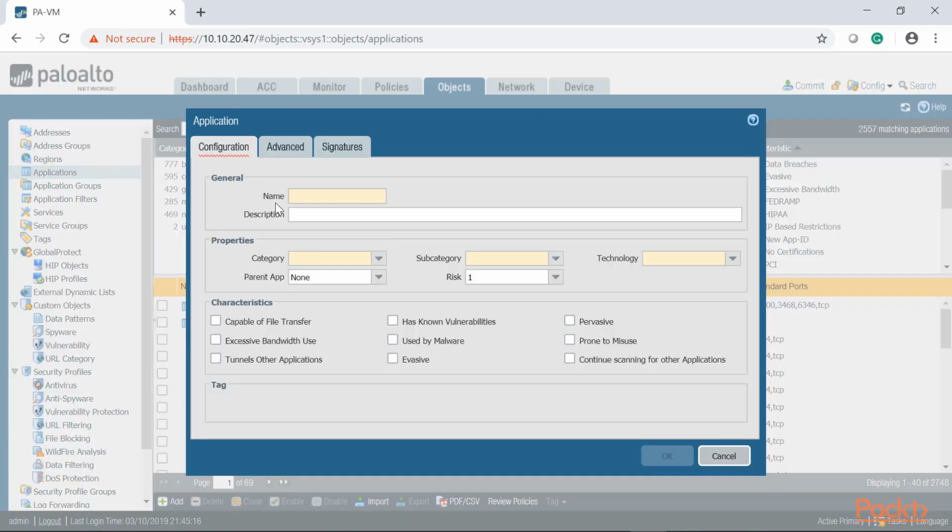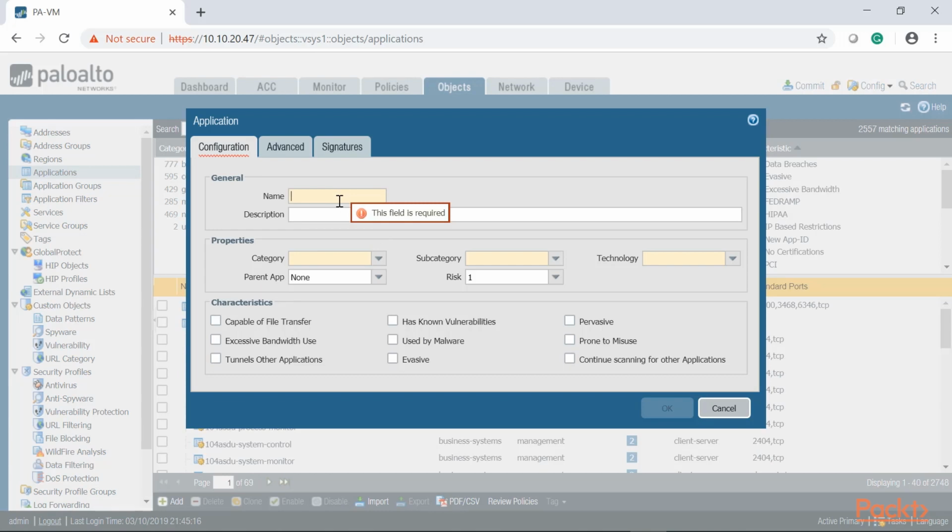So we're just going to click on that and do a quick example here. We have an application that talks to a database service, and in this case, the inside to the DMZ, it's going to reach our DMZ server, a web server, but the web server needs to talk back to the database server, and we need to classify the traffic from the database outbound to the server. So if for some reason it needs to query the web server for something, we can tell the Palo Alto, hey, this is this application, make sure that you allow it, and this is how you put it on the firewall. So let's say database, or we can call it something very catchy, a custom app.